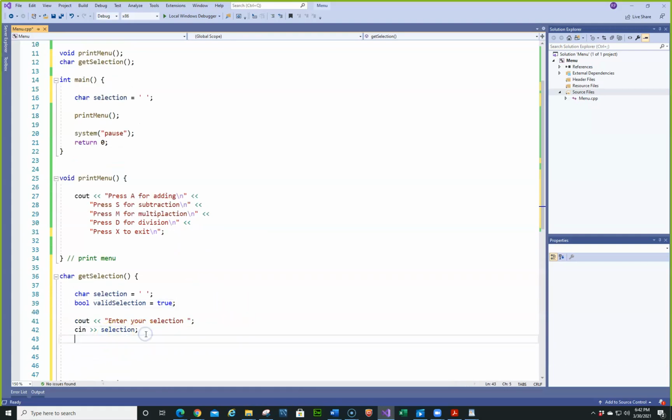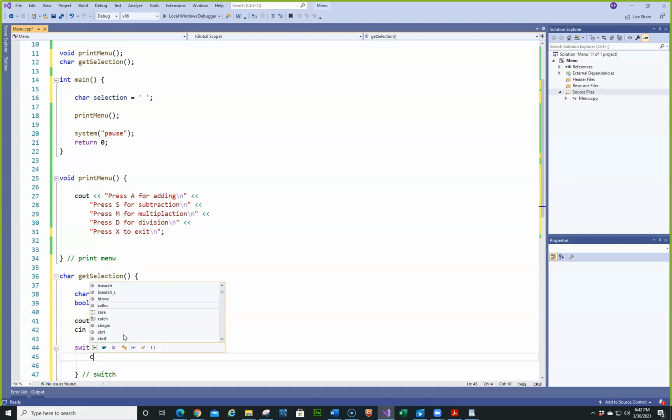So now what we're going to do here, we have the selection. Now we're going to use a switch statement. Switch selection. And we'll start checking our valid selections. So we're going to do case, and we need to have the letters.